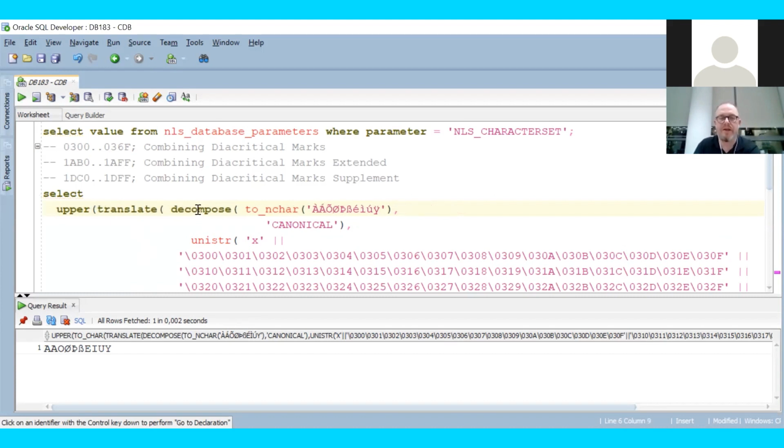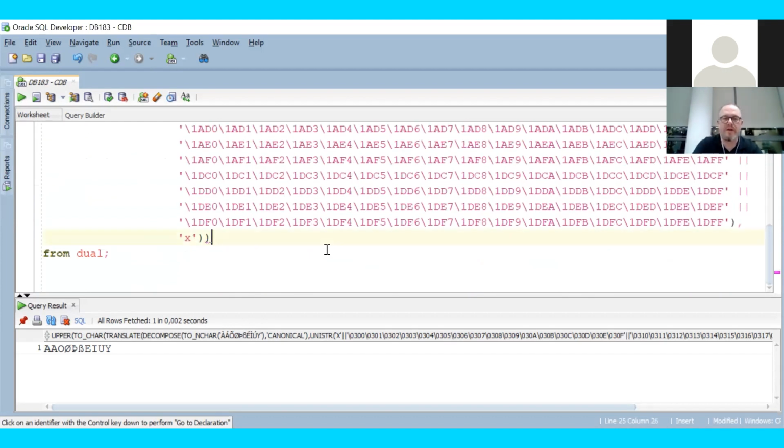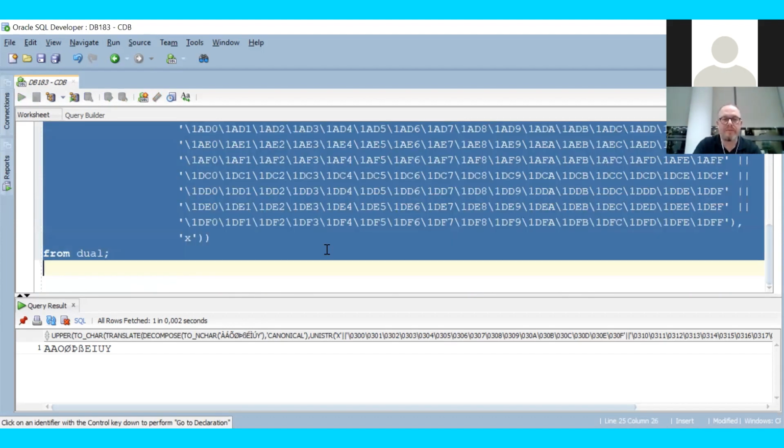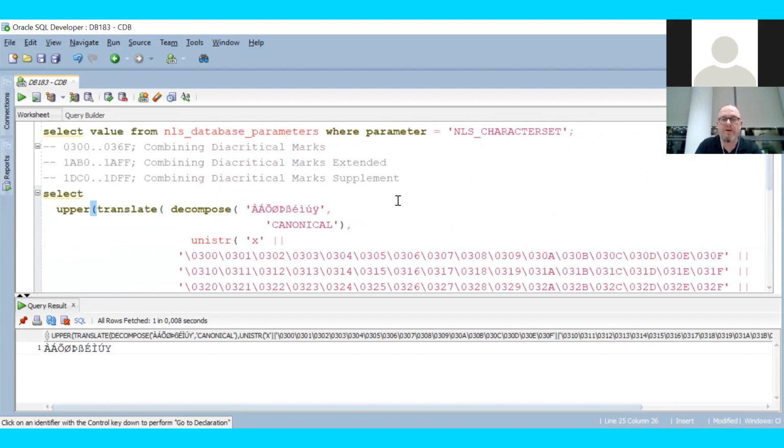If you do this with P1, then as you see, this won't work because the decompose function does not work in P1 on the VARCHAR2 data type. It does nothing, simply. It returns the same string, and this is exactly what you get. Just the upper function will uppercase.